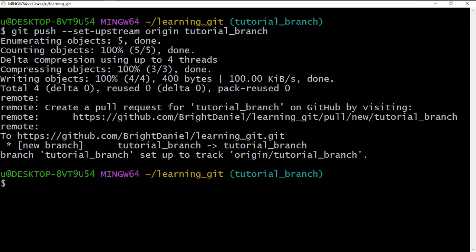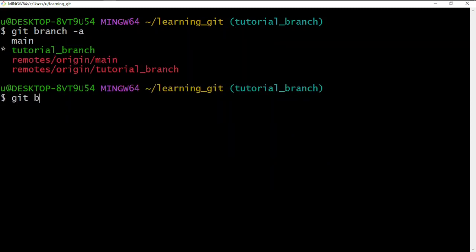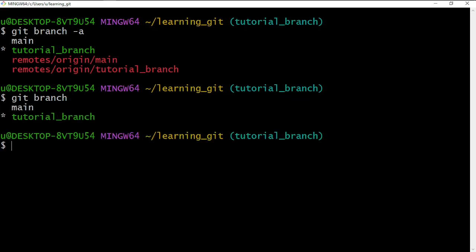So how do I see how many branches I have currently? There's a command to do that. We just have to do git branch. If we do the command git branch, we would understand what it means.